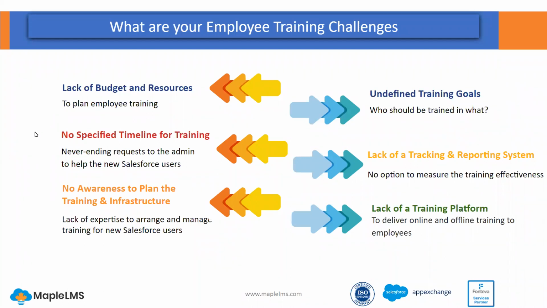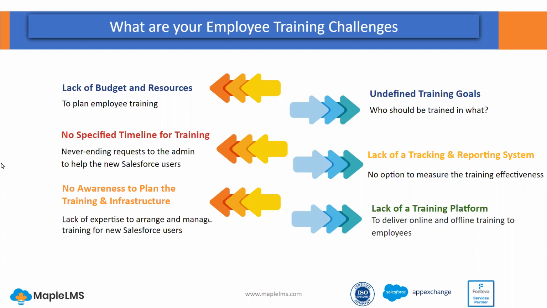Sometimes we come across instances where the clients that we get particularly do not have a specified timeline for their training, and they end up receiving multiple requests, maybe an administrator, to help with new courses. A most common example would be, say, if you have a new employee in your organization and he's not aware how to use Salesforce and he just needs some training around that. They just end up sending a request to the administrator to get some knowledge on that. That would be a most basic example of it.